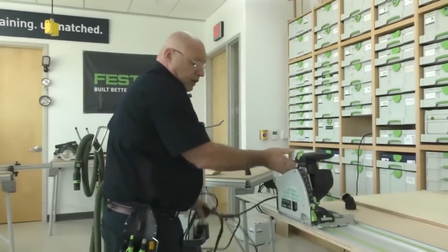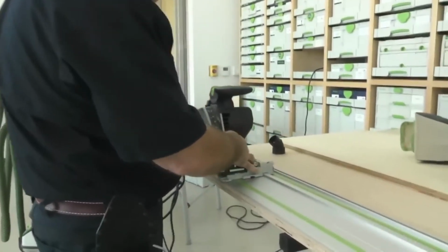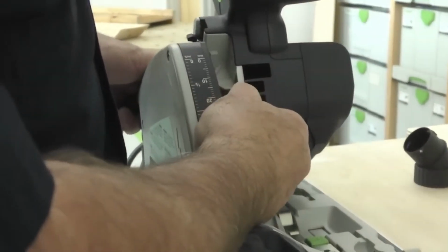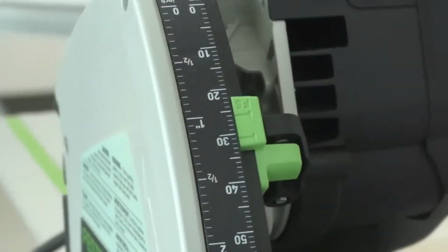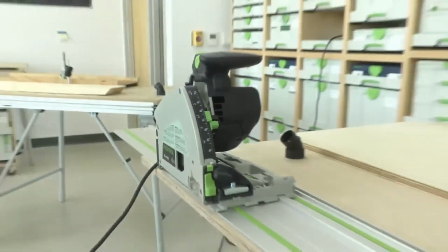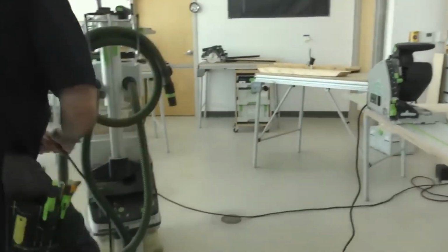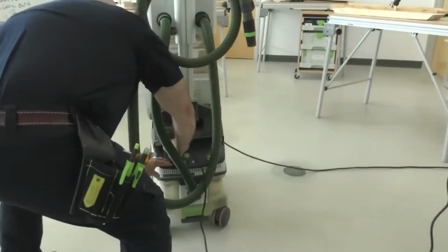I've covered all the technical stuff on this. I'm going to set my depth pretty quick, just like this, a little bit underneath. I got my dust extractor. Yes, the TS60 is hardwired. Yes, it has an EC motor.